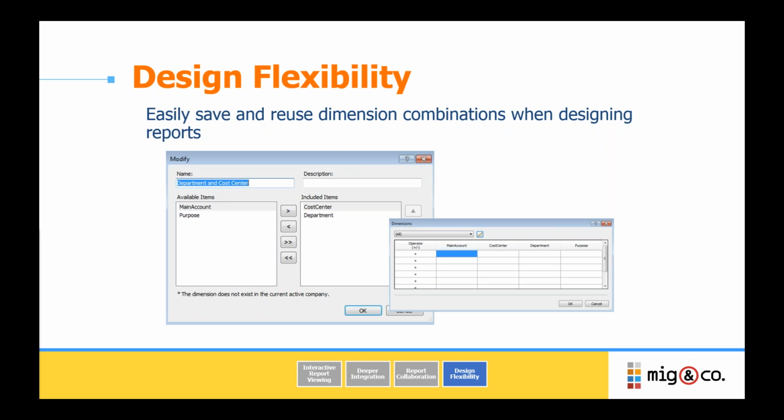They've converted over to the use of dimensions, which are once again just the segments from the chart of accounts. And you have the ability to create dimension sets. It's the same as the account sets. You can choose a number of different accounts that you want to add to the dimension set. In this example here, we're seeing a dimension set called Department and Cost Center, and that's including the dimensions for the Cost Center and Department. So it's actually taking two dimensions and combining them together into one. You'll have to kind of see this in action for it to make more sense. So let's go ahead and move on.